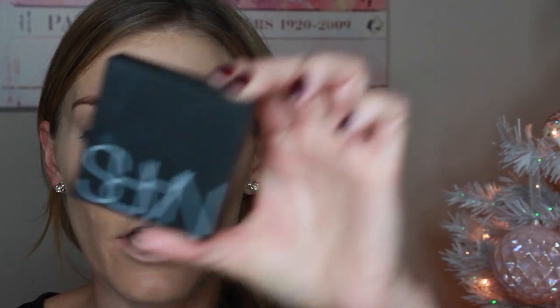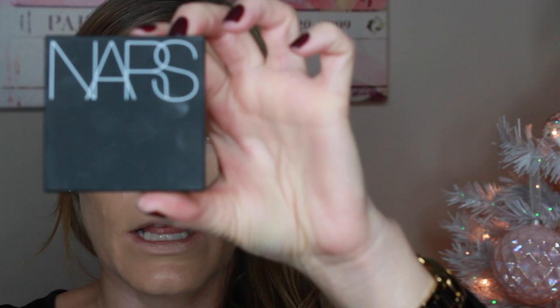And then I'm just going to kind of lightly dust over with the NARS #1 Light Siberia All Day Luminous Powder Foundation. I'm just going to take my Real Techniques brush, and I'm just going to kind of set everything with that, especially on my chin area to give me a little bit more coverage, and then take it down my neck.